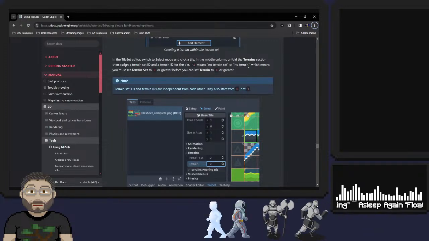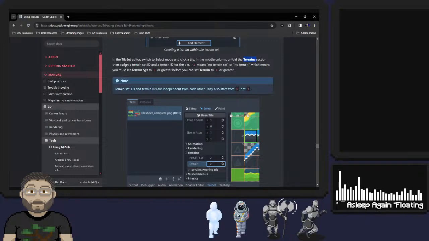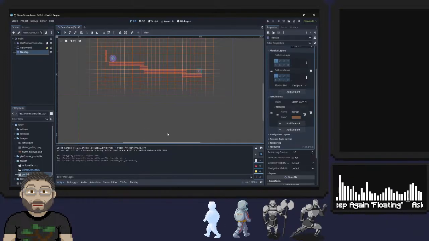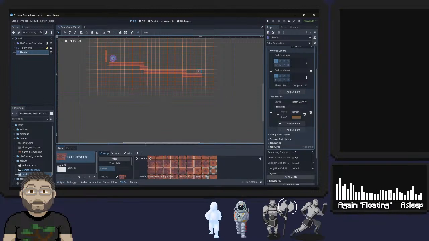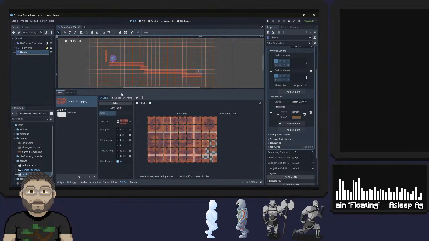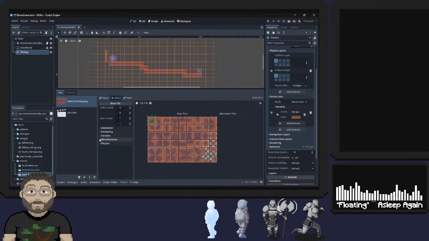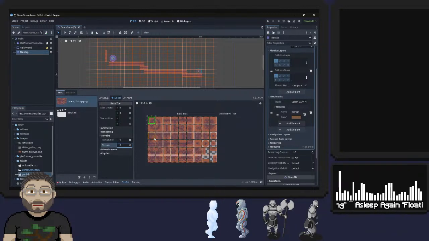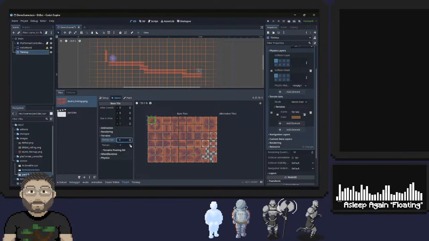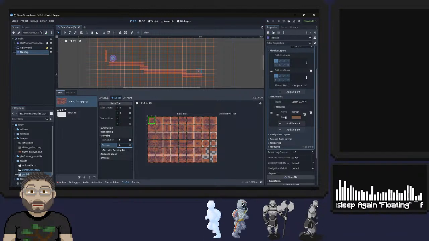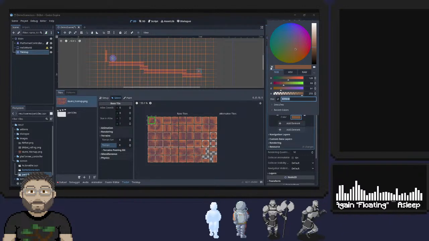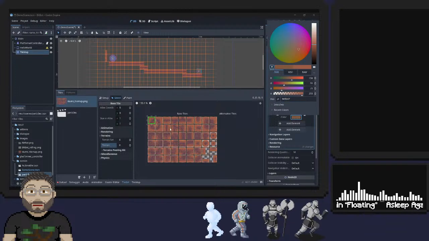Okay, so we have to assign a terrain, and -1 means that there is no terrain. Okay, so we go to tile set, select, click, terrains, 1. Okay. I think I actually can pixel this.